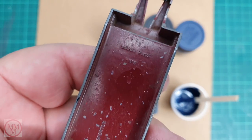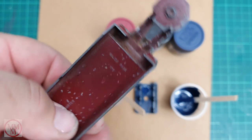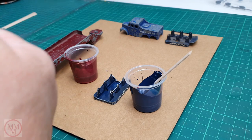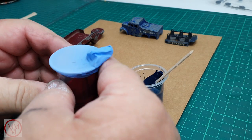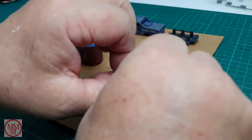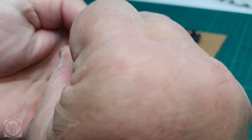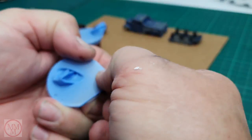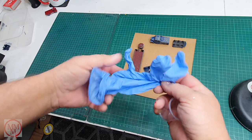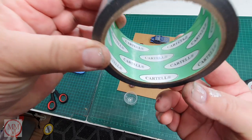So with the paint pre-mixed, I now like to seal these little pots until it's time for me to use them. I've run out of snap lock lids which I have been using, so today I'm using a finger cut off a rubber glove and just stretching it over the end tightly to make an airtight seal. Ordinarily I would use a little piece of wide tape — I was running low. But Julie happened to find some in a shop, and she bought me a pack of four. It's cartel speed tape, or fabric tape.